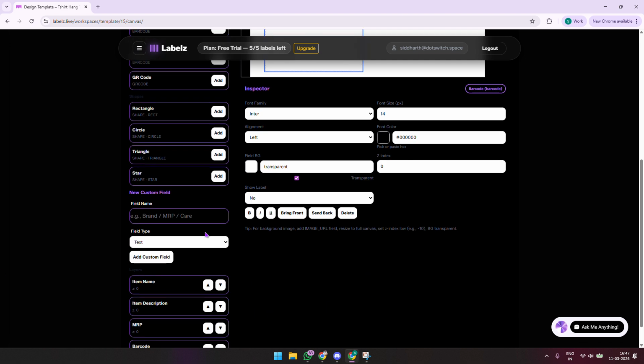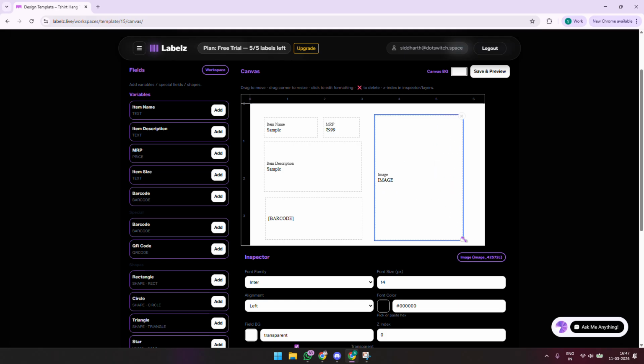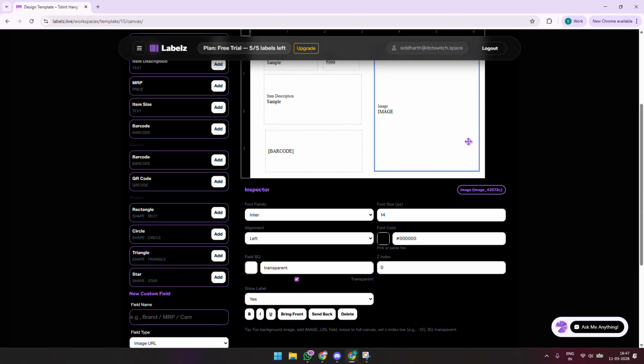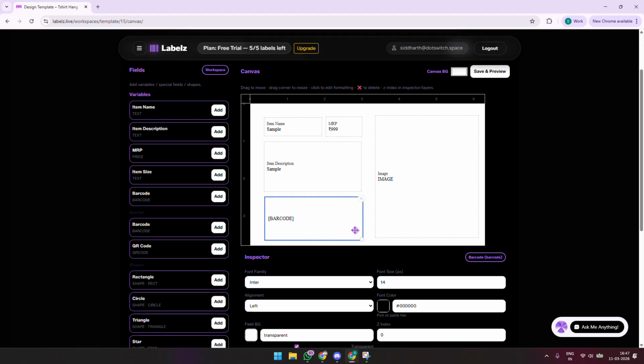Let's add our image. Add custom field. I'm going to add the image. I'm going to drag and resize it, right? And I'm not going to apply formatting. I'll keep that for another video. I'll show you how different kinds of formatting can be done according to your needs. But this is essentially the label, right?